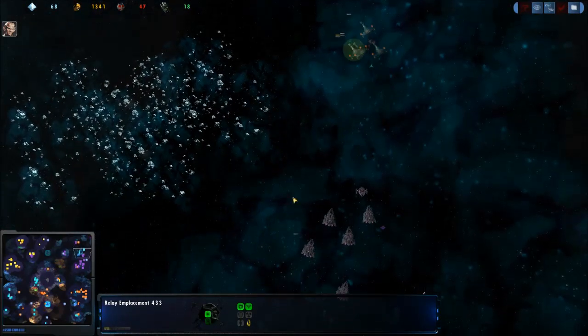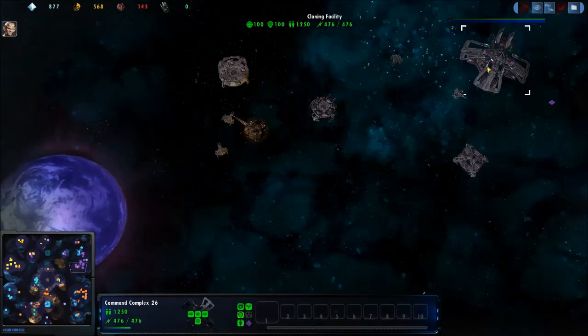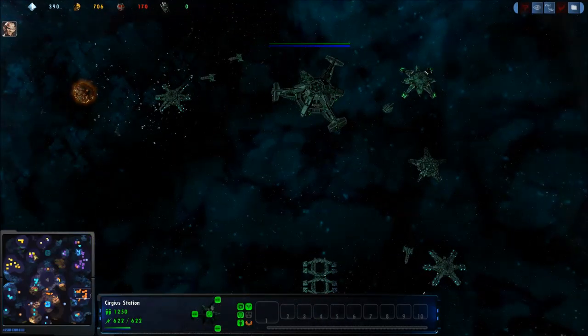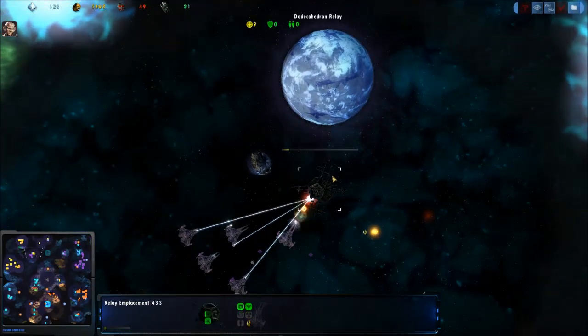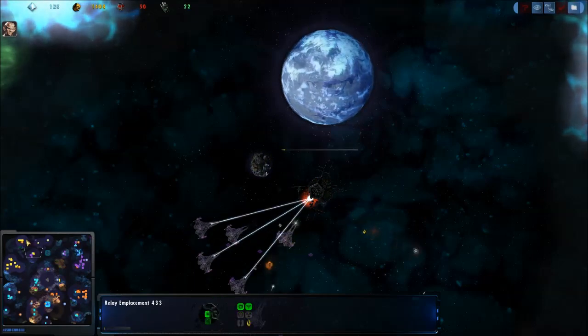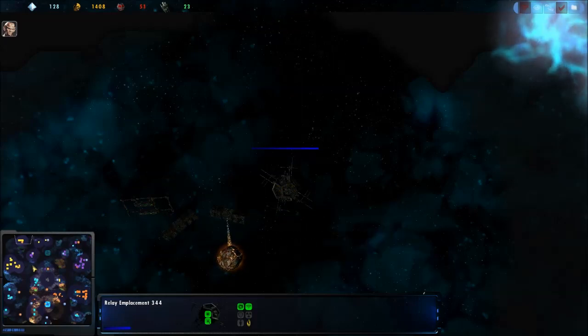Oh, I see. There's the Dominion chasing off this Klingon raiding fleet. And this economy... So basically everybody's economy is wrecked right now. Oh, there's another relay. Another engine disabling relay.